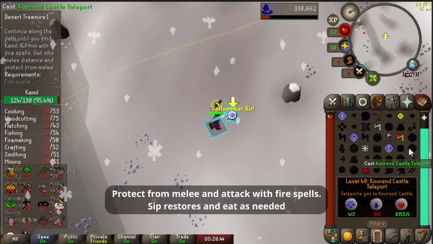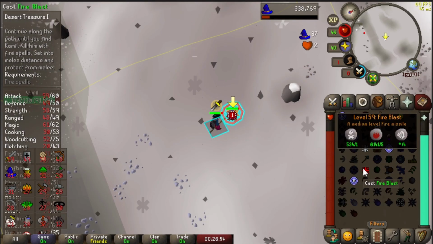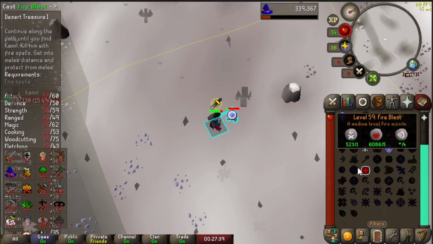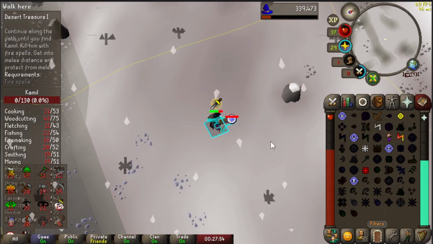Pray melee and attack with your fire spells. Sip the Restore Pots and eat as necessary. Kamil defeated.